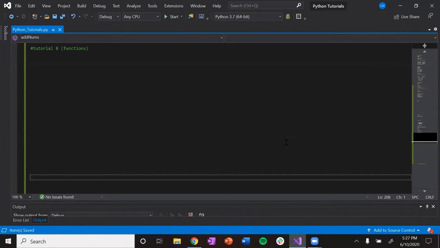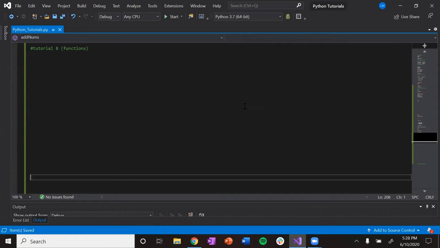Today we're talking about functions. So what exactly are functions? Well, let's say you have a very complex program where you've written out a sequence of instructions, essentially code, and you're going to be using that code a bunch of times throughout your program. You don't want to copy paste or retype that code, and you can't just use a loop because the situation does not call for that. The sequence of instructions is scattered all throughout the program and not all in one place. So one thing we can do is write a function.